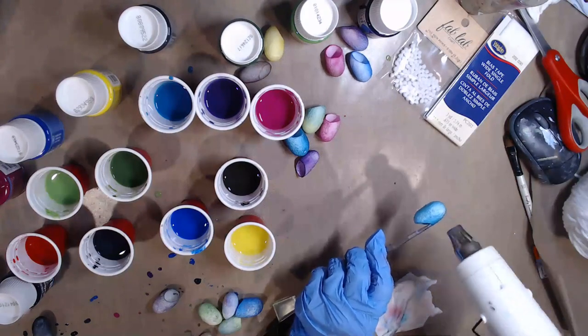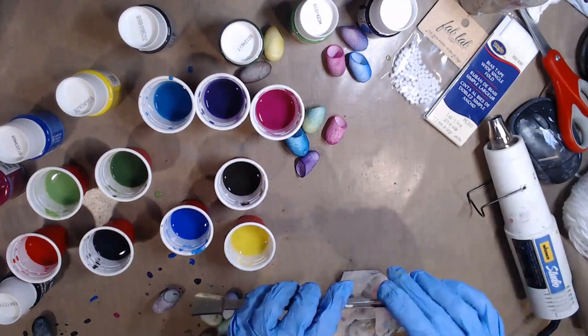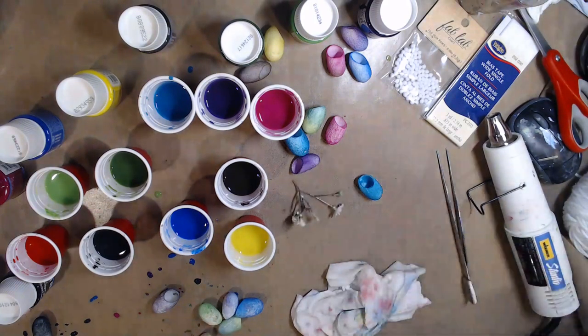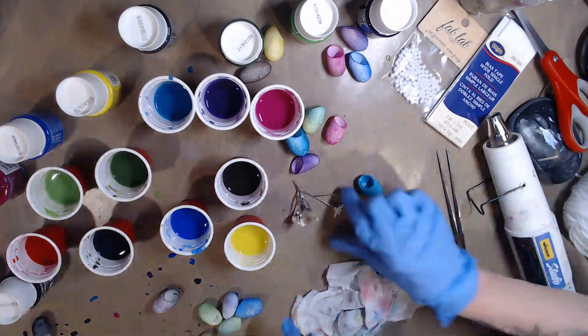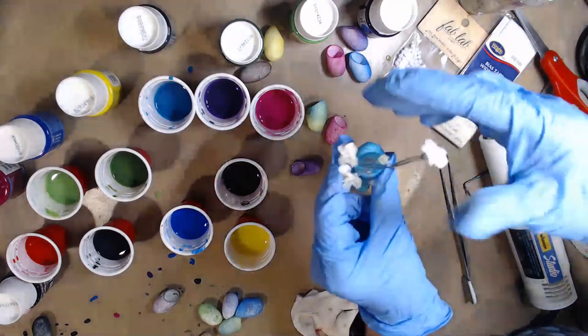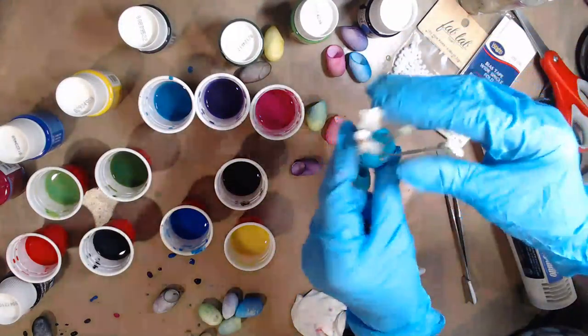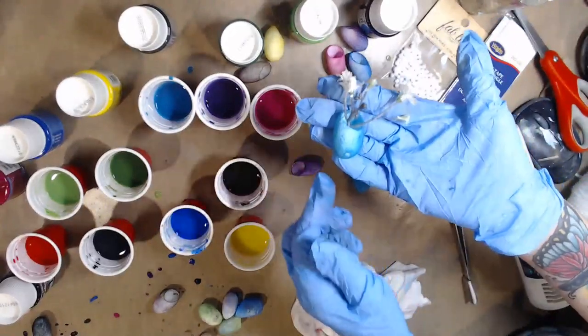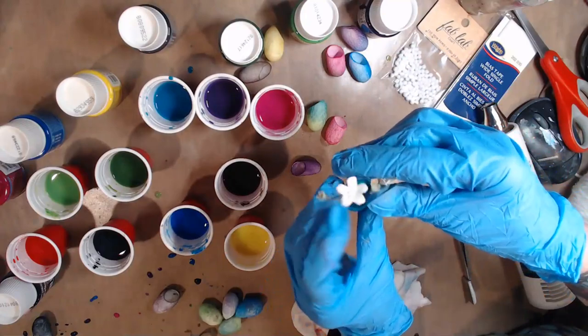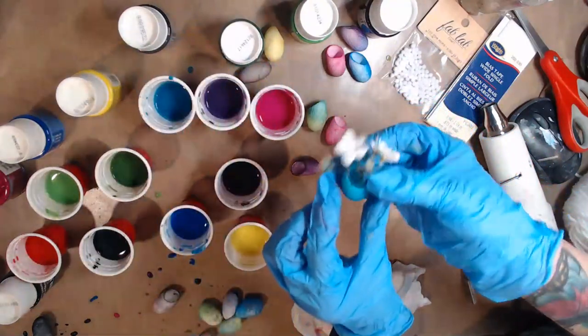When I hang these off my dream catchers, what I might do is something like, I'll show you. So I make a little dream catcher. And then you get a bigger pod. It's dry. And have some little pods like this. And then I can glue the flowers into the pod. And you have to glue them, obviously, so they don't fall out. And then you can hang it. I'm going to have a string, and I'm going to hang this from a dream catcher.